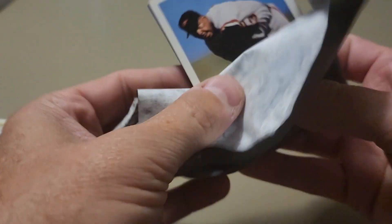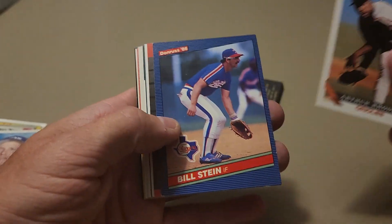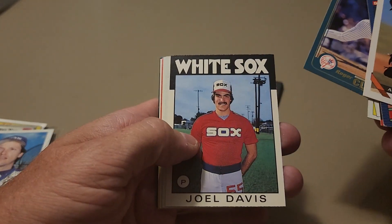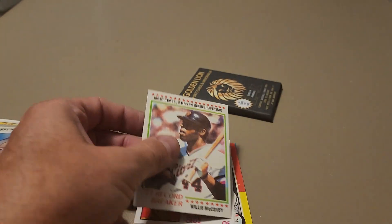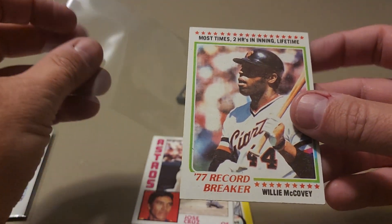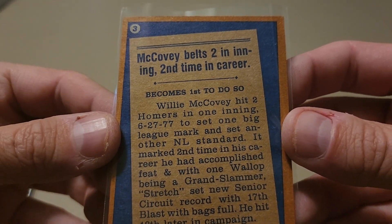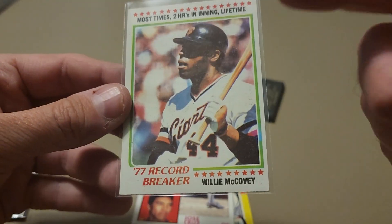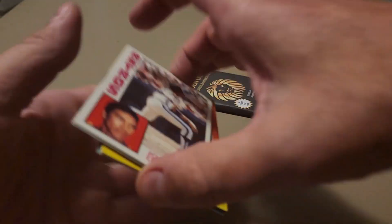Got two left, then we'll briefly go over some of the highlights. I'll go back and make sure I didn't miss anything. There's an 01 Rocket, Joel Davis. Check that out — that's a beauty right here: Willie McCovey, 78 Topps Record Breaker. McCovey belts two home runs in an inning — second time in his career, most times two home runs in an inning lifetime. That is a beauty, I like that one a lot. That one will be going in a top loader.